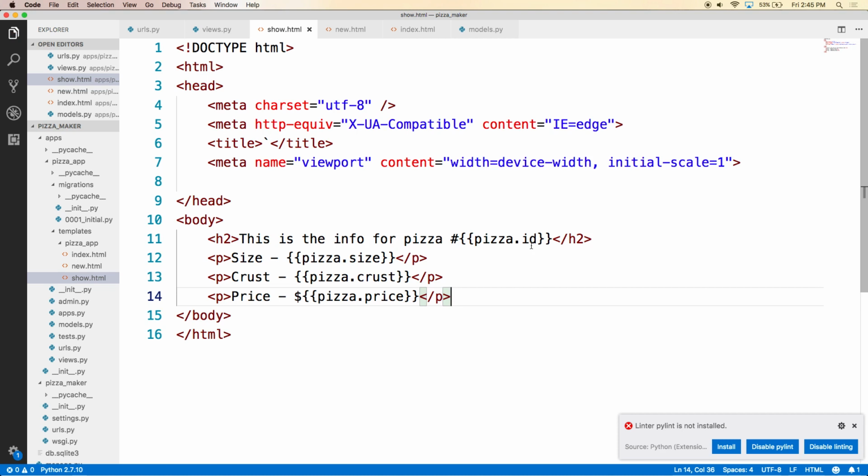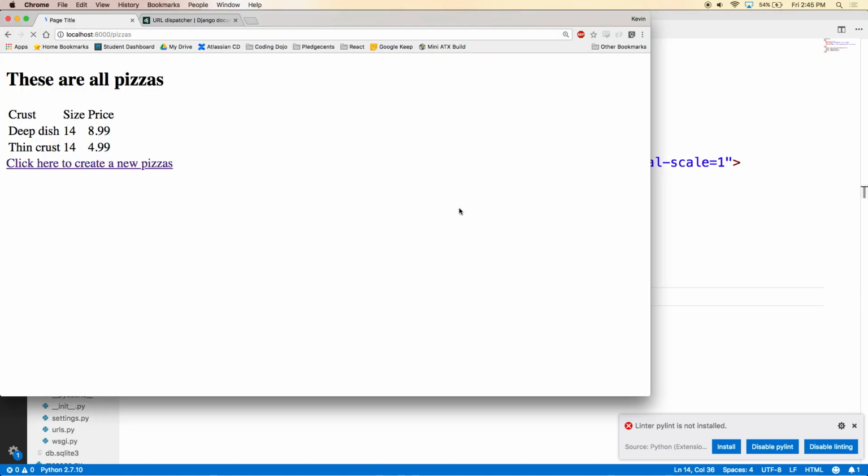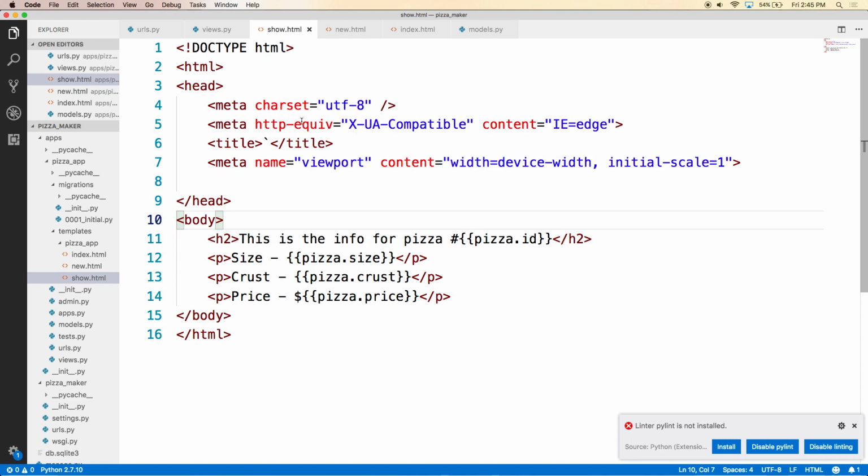That's a very good question. So, it depends. The rule of thumb is, which model are we currently on? What class is this variable an instance of? Pizza, right? So if we're already on that class, then we don't need to say pizza underscore ID, right? That's reserved for foreign keys. Which means that if I was on a different class, then I would need to say pizza ID. Okay?